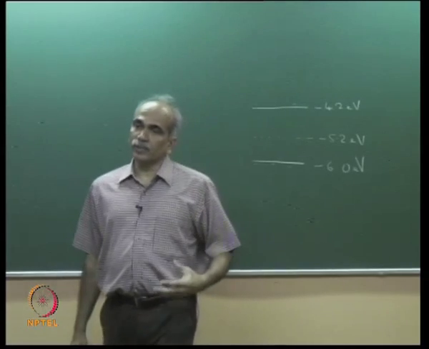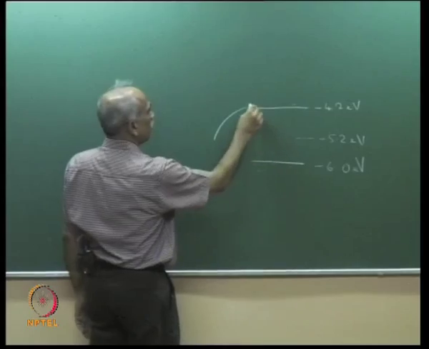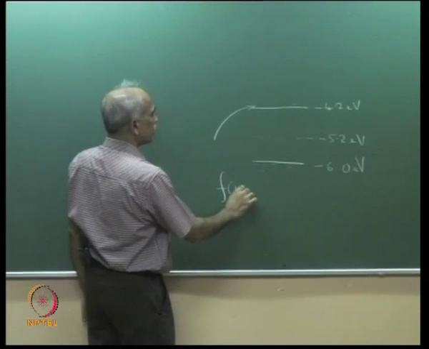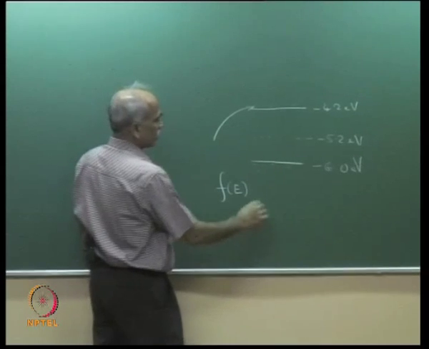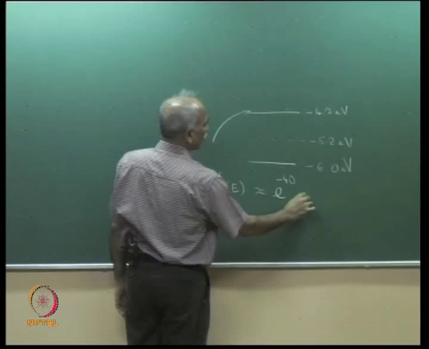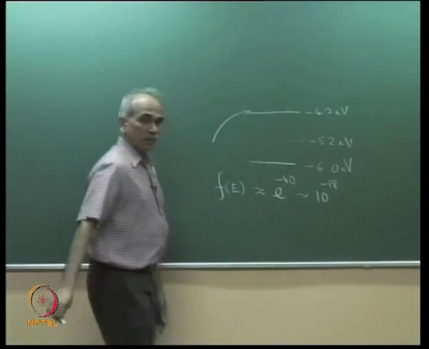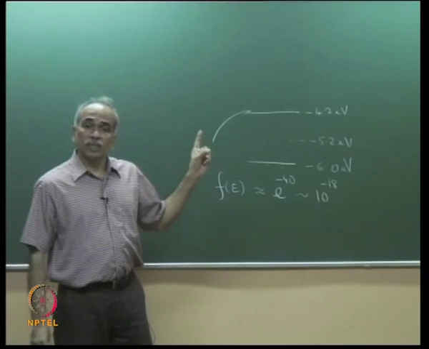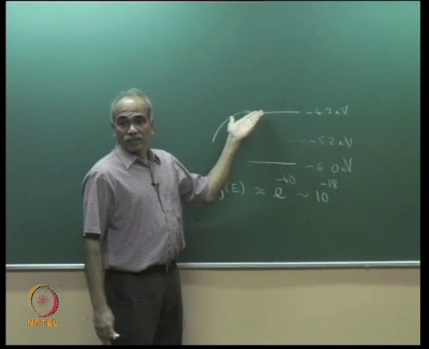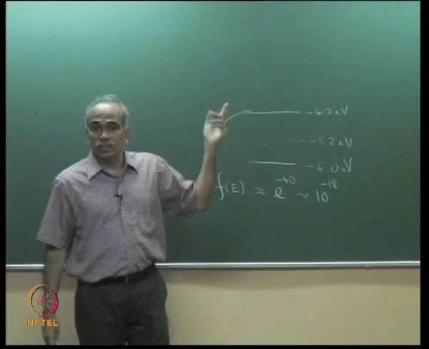The second point is, when you calculated the probability of occupation of electron here, I briefly mentioned this in the class, that f of E is extremely small, and this came out to be of the order of e to the power minus 40, or of the order of 10 to the power of minus 17 or 18. It's extremely small, but please remember, it is not 0. If it is 0, then there is no probability of having an electron, no electron occupying the conduction band.